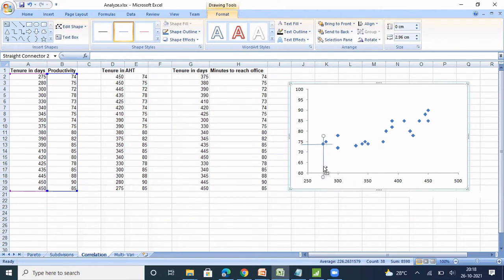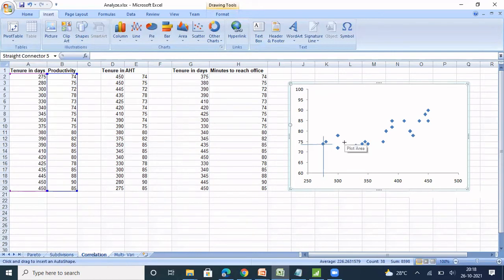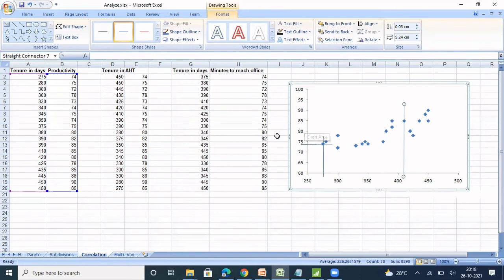Similarly, if you want to repeat this activity for another value, let's say we take this data point which is 420 here, 420 and 80. If you see here, you have 400 here, so 420 is somewhere here.